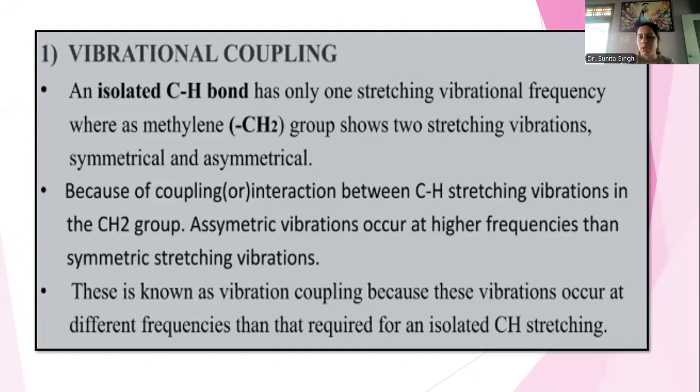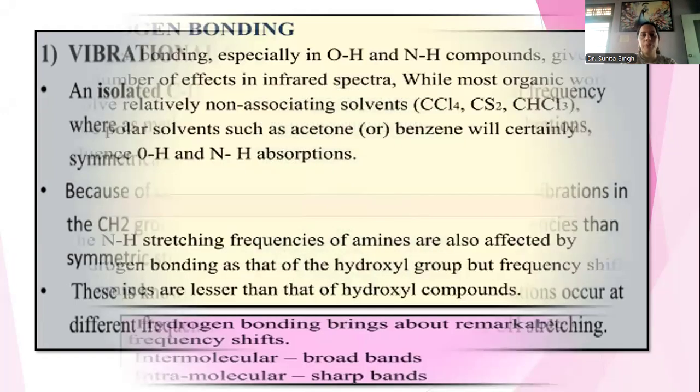These are known as vibrational coupling, because these vibrations occur at different frequencies than that required for an isolated CH stretching frequency. So the isolated CH frequency is different, whereas the CH2 frequency has a different magnitude because it has symmetrical and asymmetrical stretching, in which asymmetrical stretching always occurs at higher frequency.